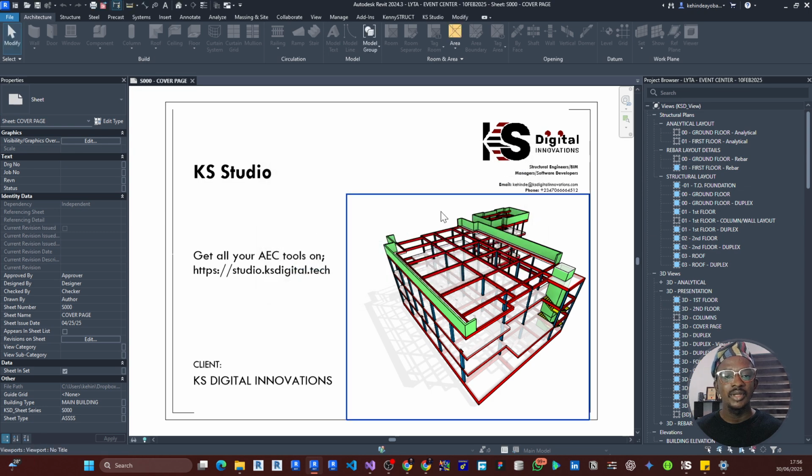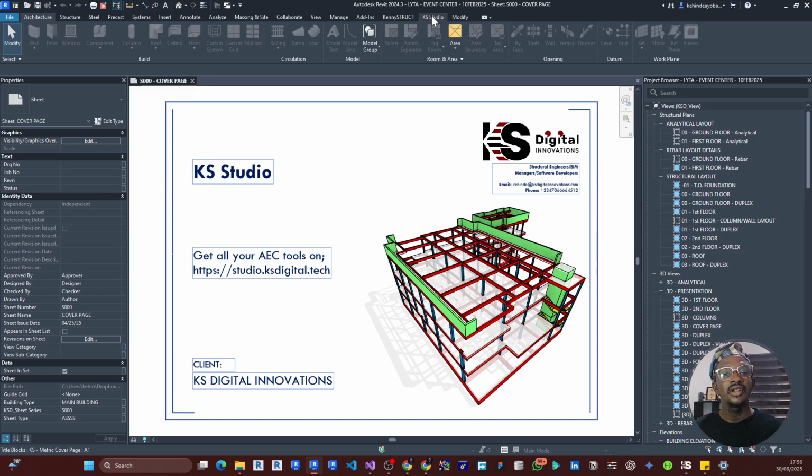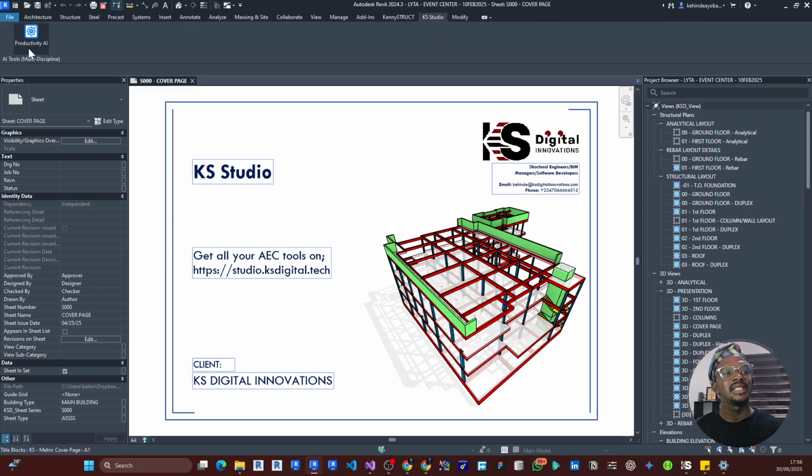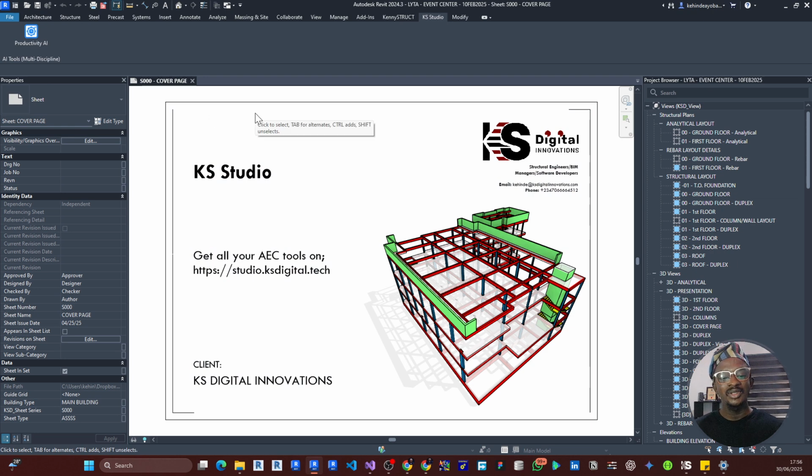So yes, load once, and beautifully it comes here, and you can see Productivity AI. It shows on every Revit version. If I open Revit 2025 now, it's going to show on Revit 2025. So all our apps are available on all versions of the software.